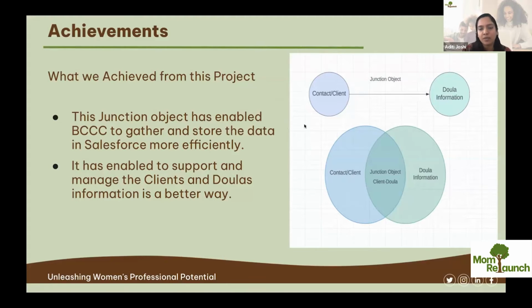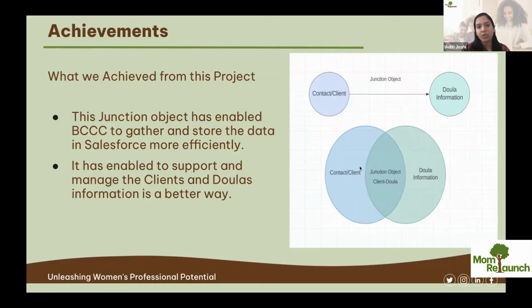I have created a small pictorial representation of how a junction object works. This is contact and doula. These are the two objects. This is the primary and the secondary object. When these two objects come together, if you want to relate many-to-many records on each object, you first need to create a junction custom object, which we named client and doula.